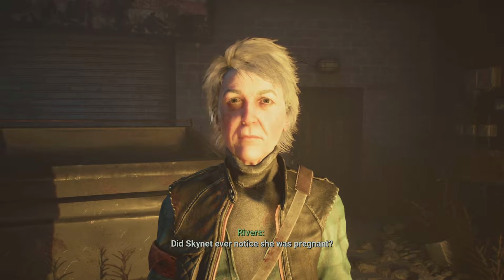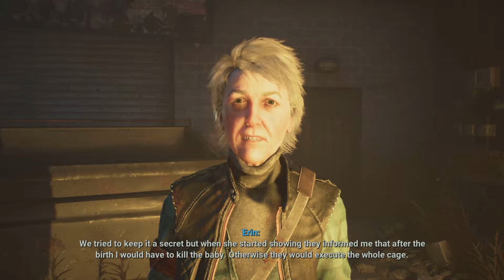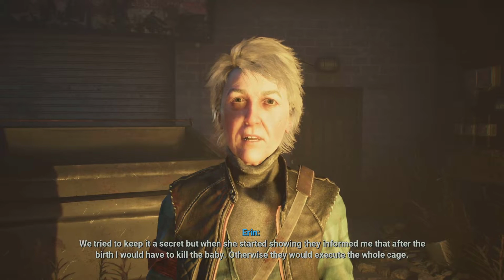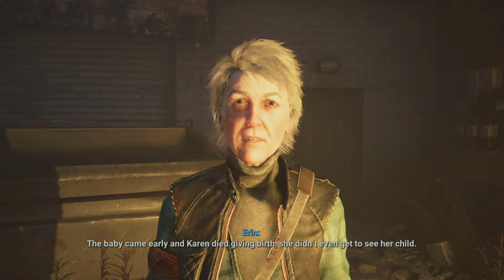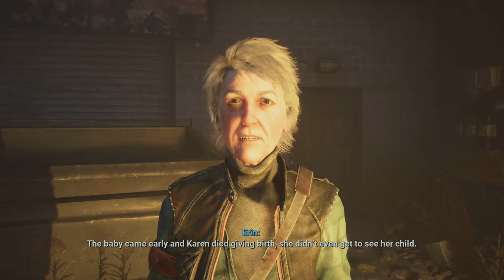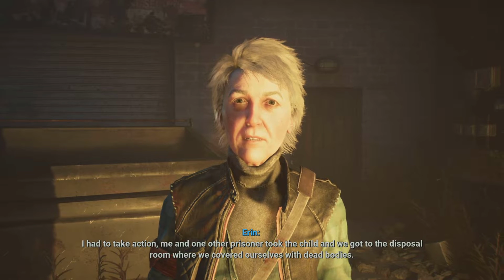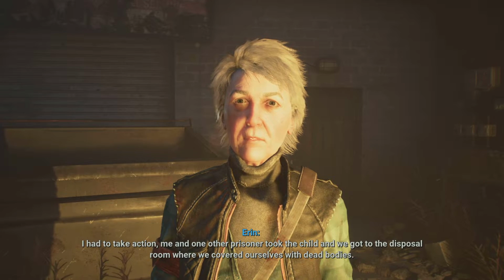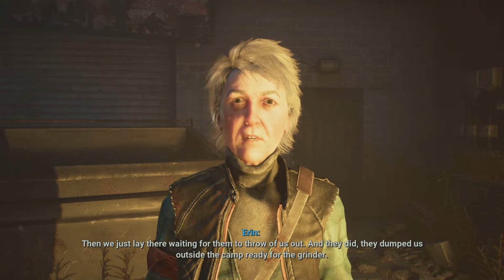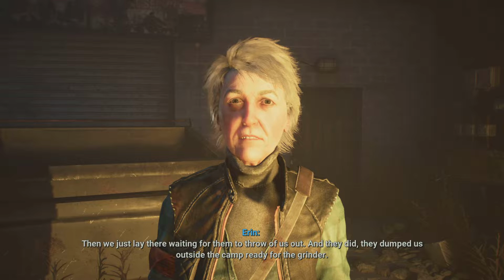Did Skynet ever notice she was pregnant? Well, we tried to keep it a secret, but when she started showing, they informed me that after the birth, I would have to kill the baby. Otherwise, they would execute the whole cage. The baby came early, and Karen died giving birth. She didn't even get to see her child. I had to take action. Me and one other prisoner took the child, and we got to the disposal room, where we covered ourselves with dead bodies. Then we just lay there, waiting for them to throw us out. And they did. They dumped us outside the camp, ready for the grinder.